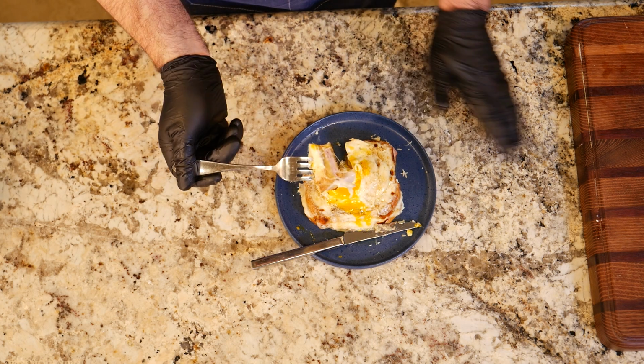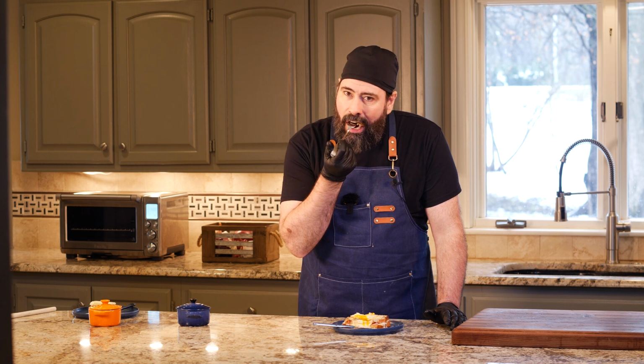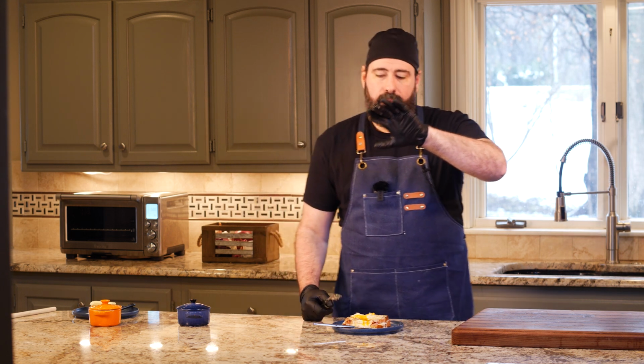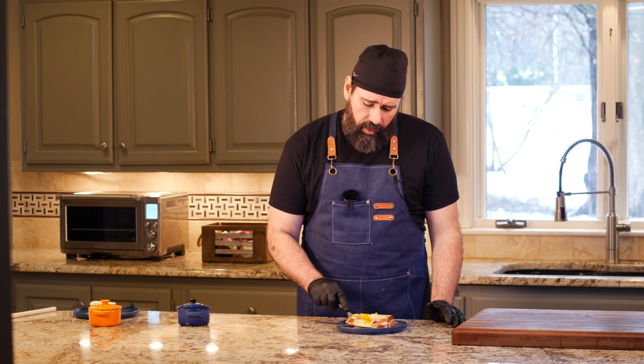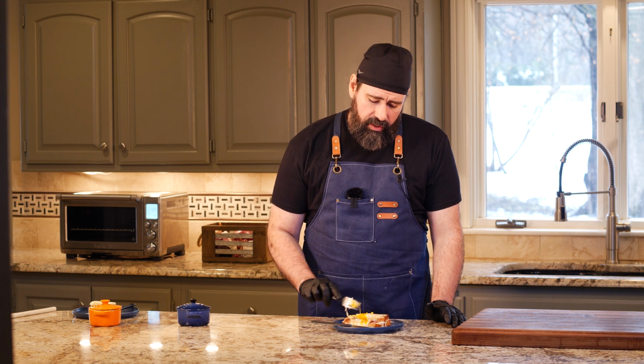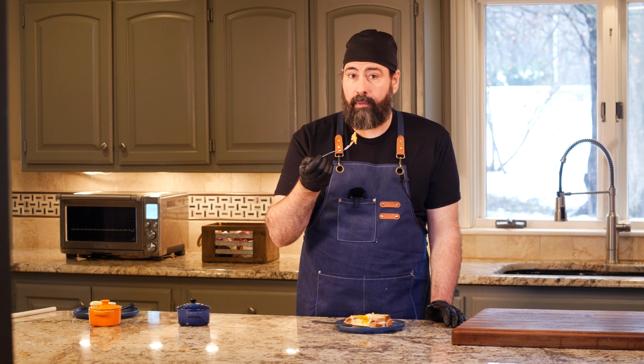The Mornay sauce and the cheese, delicious. The egg is soft, so it's got just that wonderful flavor. And bechamel Mornay, it's got that smooth creaminess. Really delicious. This is a sandwich you're going to make for yourself quite a bit. I guarantee it. And I'm going to eat this whole thing.